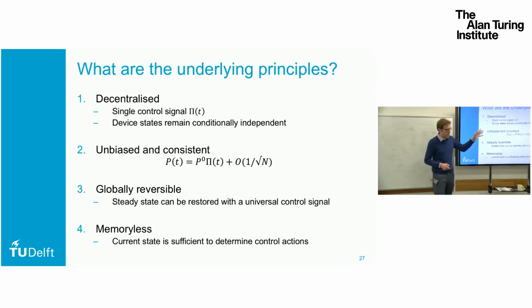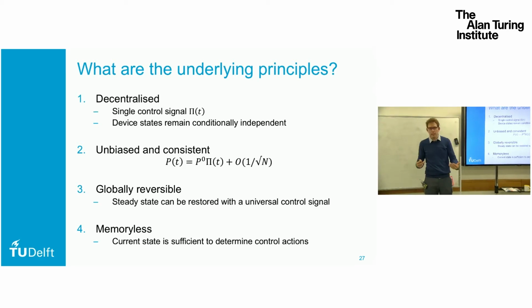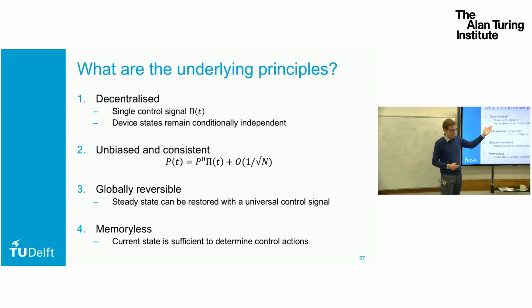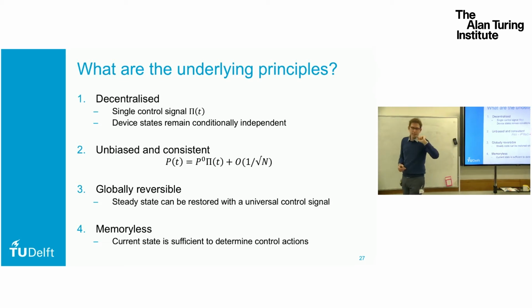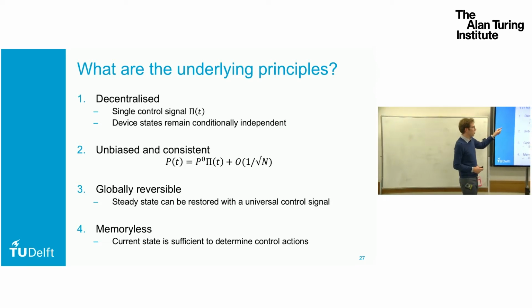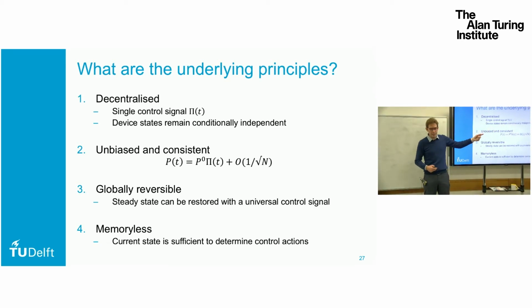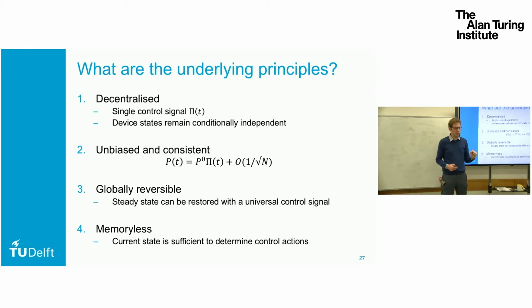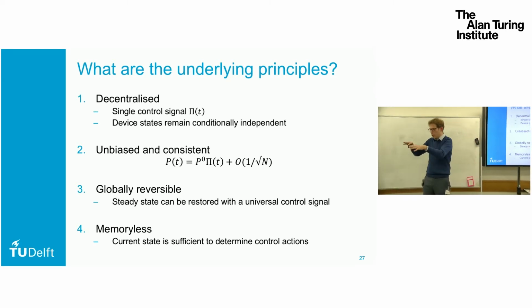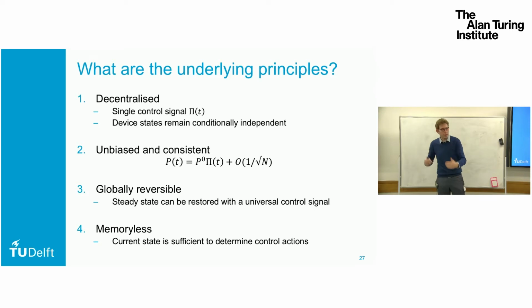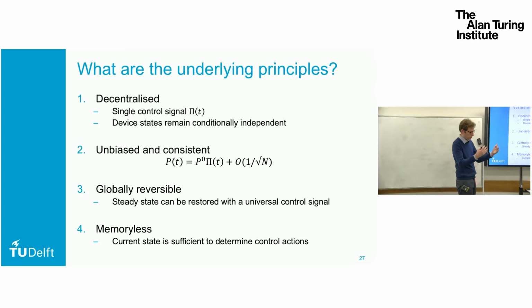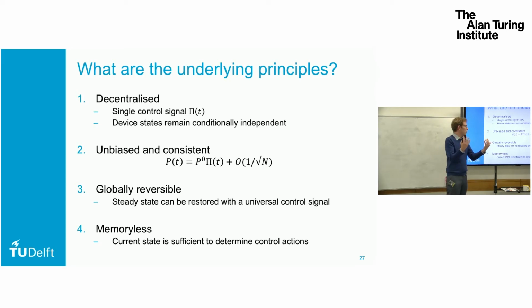One is that it's fully decentralized in real time. We have this single broadcast control signal that can also be generated locally if need be. Because they don't communicate with one another, and we'll get to exceptions in a minute, the device states are conditionally independent: independent, conditional on the control signal they have received, because they all receive that signal and act in response to it, but otherwise are not synchronized to each other. So if they start out independent in some sense, they remain independent in that same sense.